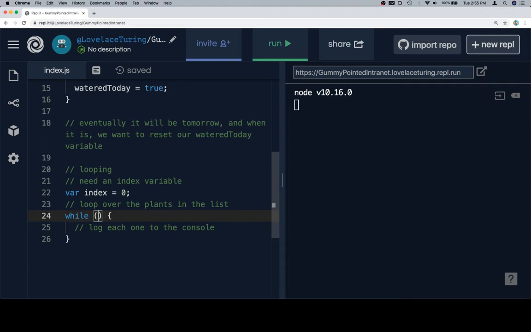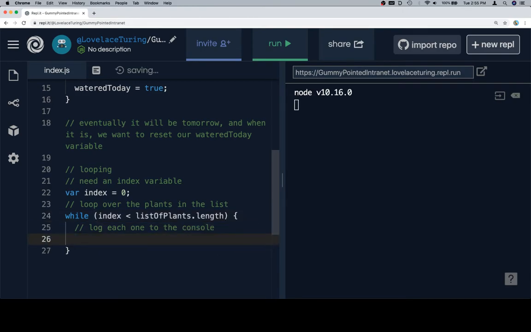And the way that we ensure that is we say that the loop should continue, our while statement that is, provided that the index is less than the length of the list of plants dot length. So if it is less than the length, then we need to still iterate. If it is ever equal to the length, then we can stop our iteration.